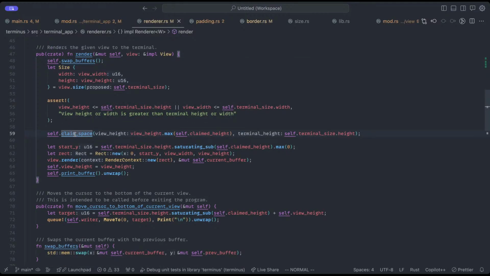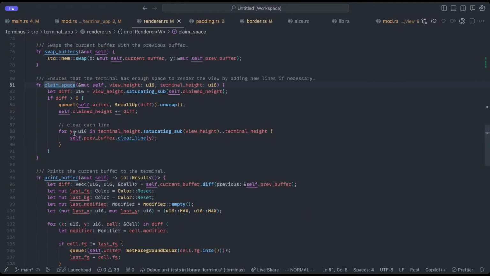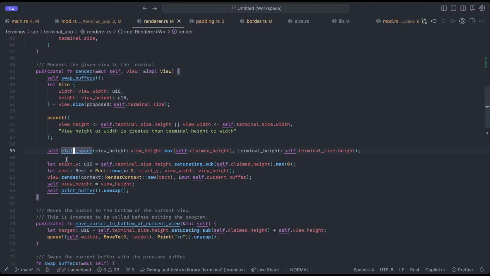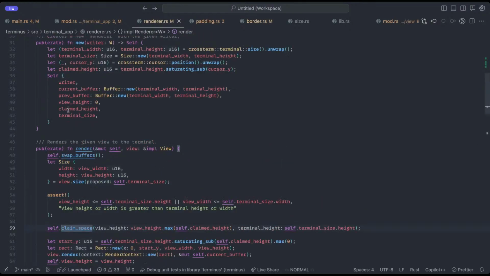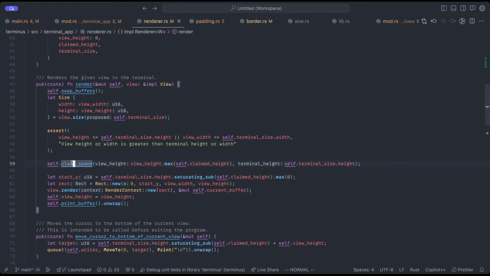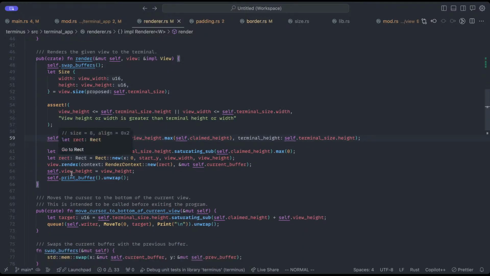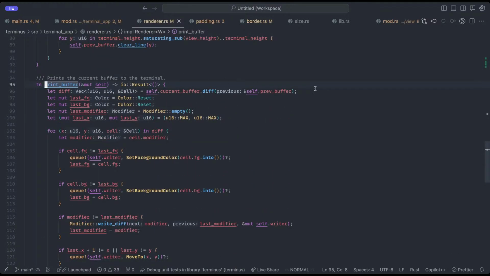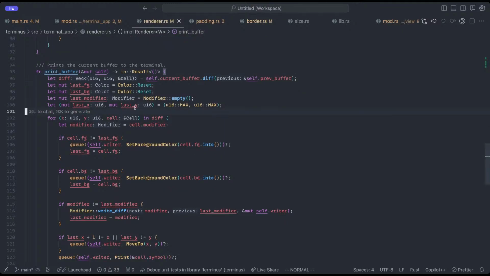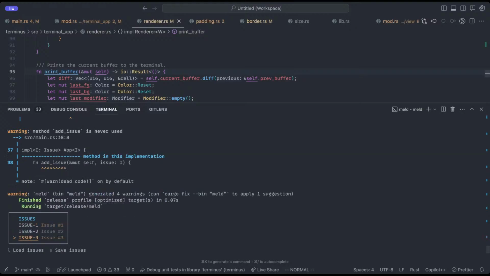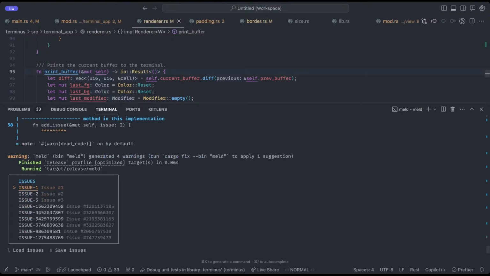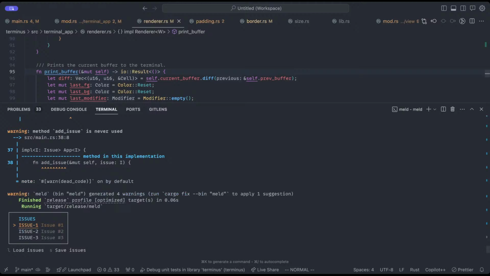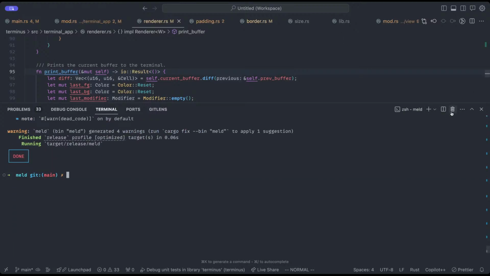Claim space, that's the awful thing where it's ensuring that the terminal has enough space and rendering new lines for my inline thing. The version that will take up the full screen is probably going to be way simpler because it doesn't need to track all that. And then really the only other interesting stuff is this print buffer method, which is a little long, but there's so many details around rendering to the terminal quickly. It's impressive how slow terminal rendering is, and that you ever get any kind of flashes at all. Luckily, I've optimized it enough now that I'm not getting those here. Some terminals will flash if I use a different one.